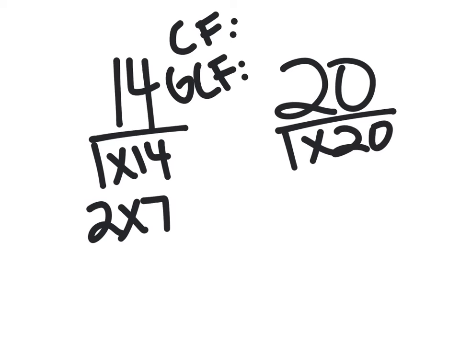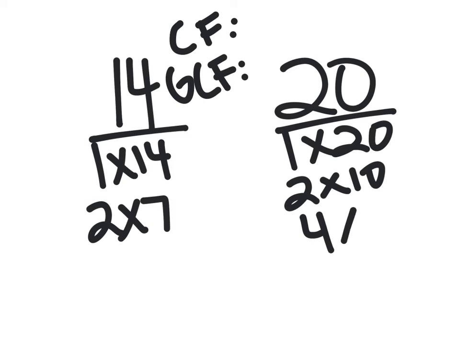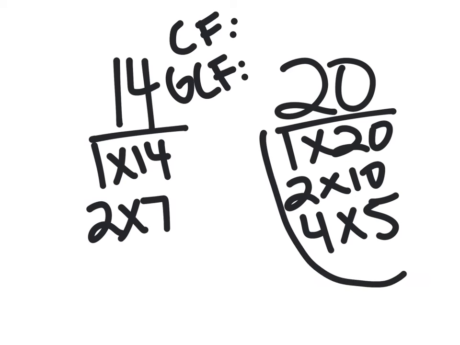Okay, let's go to 20. I'm going to start with the obvious, 1 times 20. And then I'm going to go to 2 times 10. That's a math fact. I know 3 is not going to work, but I know 4 would work, and that's another math fact. And there's that horseshoe method again. If I go to the other side, my next one to test would be 5. 5's on the right side, so I'm finished.